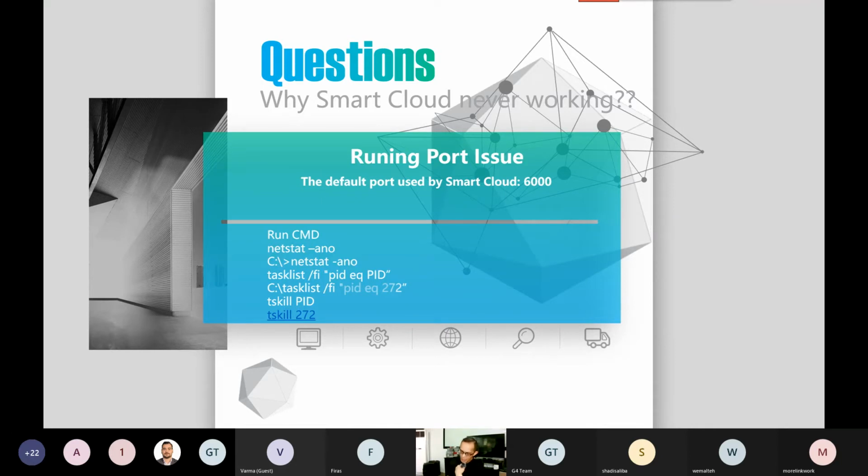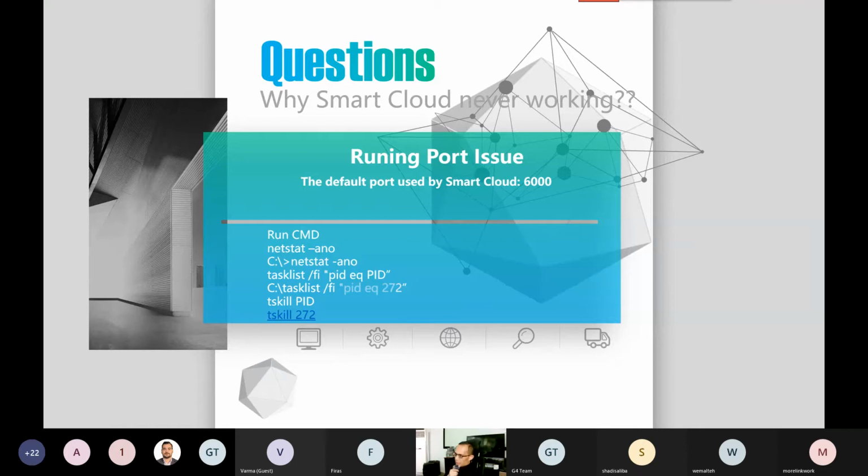And actually, if you know something about the Windows operating system, you may know that each software will use some port to run. By default, the port used for smart cloud is 6000. But sometimes if you have other software that has already occupied this port, then you can check.